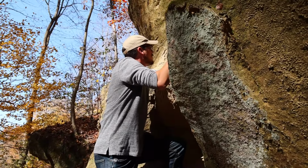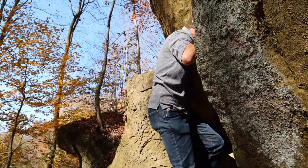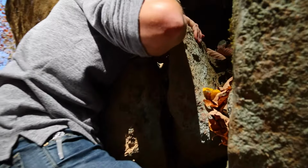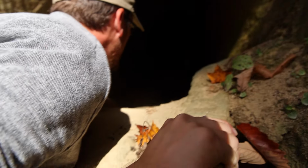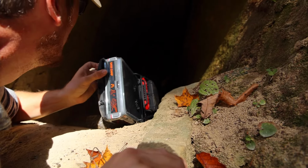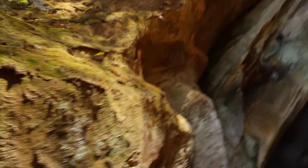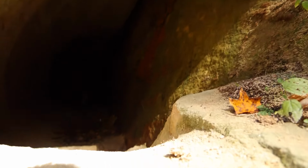Stop! No. Oh my gosh. Oh, this is so cool. This is awesome in here. This is so cool. It's such a crawler's paradise. It's amazing. Oh, that's awesome. Don't fall on the stick. Here, move so I can try to.